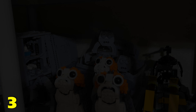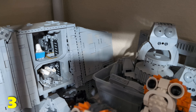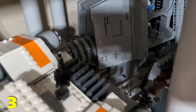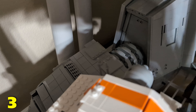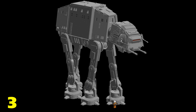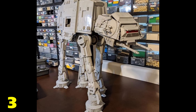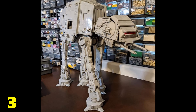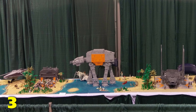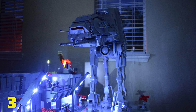Number 3 is going to be my custom AT-AT MOC. It's sat broken down in the corner of this shelf for some years now, but don't let that fool you — this thing has gotten me through some tough times. In all seriousness, this is my first vehicle MOC that I extensively planned and designed. For a build I made in 2015, it still holds up surprisingly well. To this day I'll still come across photos of people's collections where they have one of these built, and it makes me smile every single time.